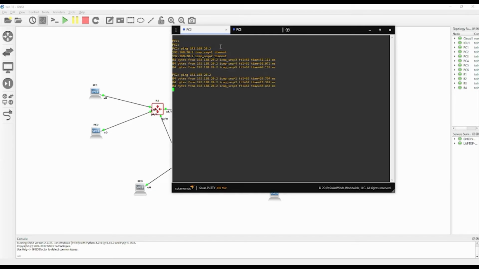Now, after we successfully configured the routers with OSPF and DHCP, we need to automate a backup process of the configuration that we have just made. So, I will run the backup.py in the command prompt.